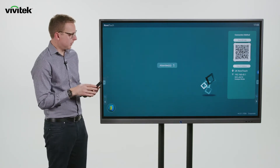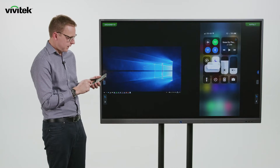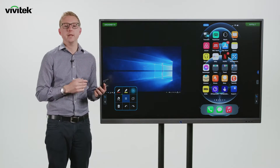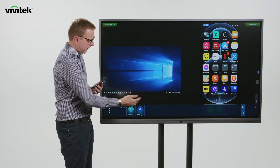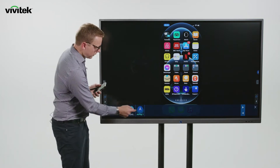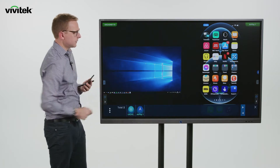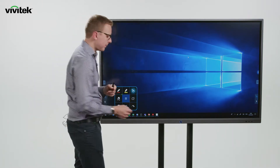We're going to have a Windows laptop pop up on screen as a single device, and then I'm also going to add my phone, which is Apple, so I've selected screen mirroring via AirPlay — and now we've got two devices up on screen. We can have four people on screen at any one time and 64 people connected to the session. We can manage it all from the screen — selecting the icon shows all connected devices, and from here we can send a device full screen or withdraw it. We can select the hand icon to get complete wireless control of the laptop, so we're not going back and forth to manage.